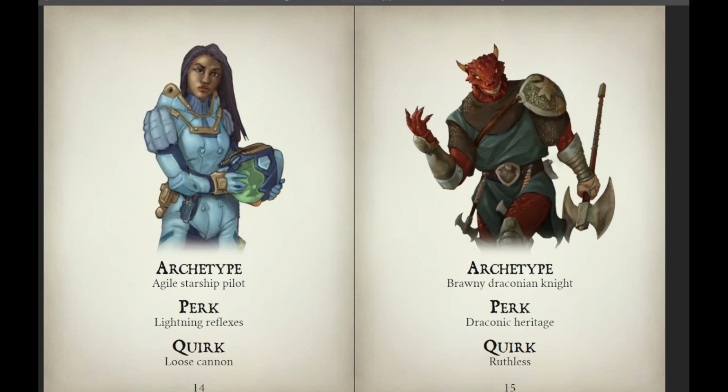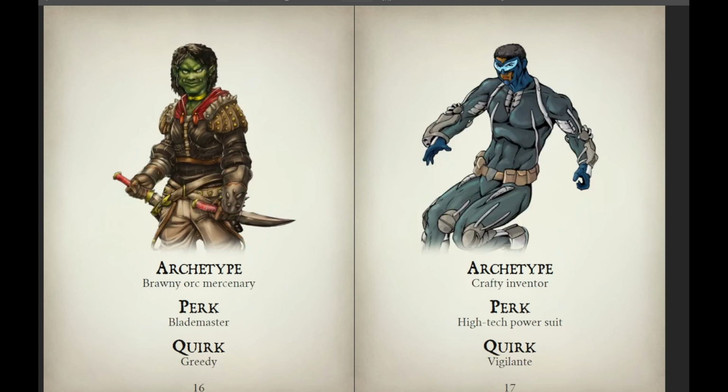So these are some examples of characters for TriCube Tales. Just three things that should be defined, nothing else. So it's really simple.